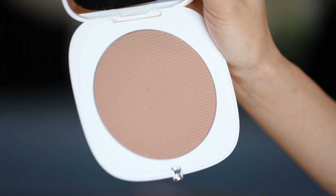It's something I've been using for quite a while, but especially a lot this month. I feel like I've had a lot of days where I just did bronzer without blush. I don't know what it is. Maybe it's like holding on to the last bits of summertime where I just wanted a little bit of a neutral bronzy face without the extra color. I've been really enjoying this Tantastic Omega Bronze. This is the shade next to my face. As you can see, it's a little bit more of a neutral bronze.